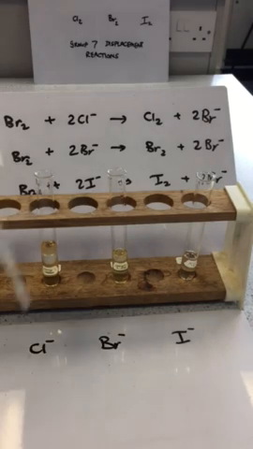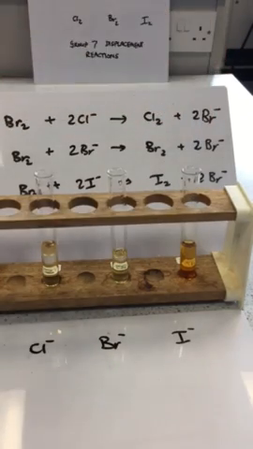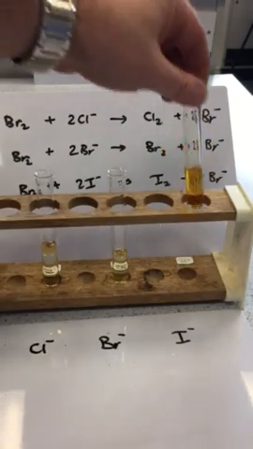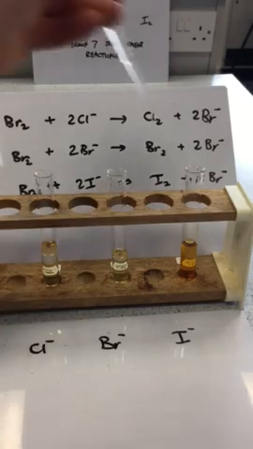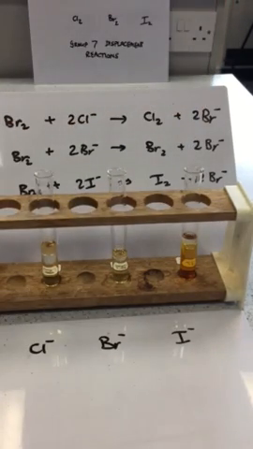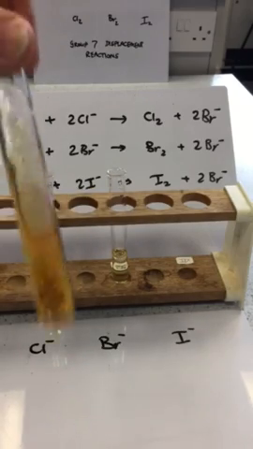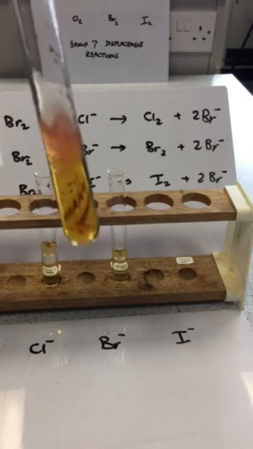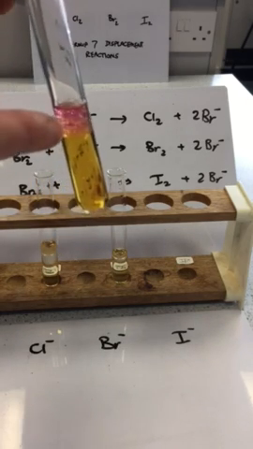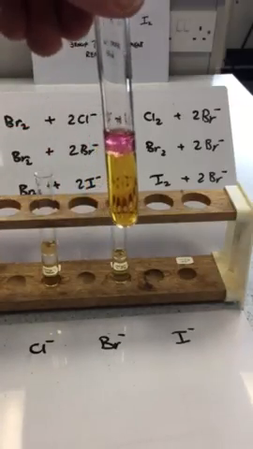Bromine water with iodide. This time there is a definite colour change. Here we can see there. That definitely looks a darker orange, a light brown colour. Let's give it a shake just to check that it is iodine formed and not bromine. And this purple layer here tells us that we have formed iodine. Okay.